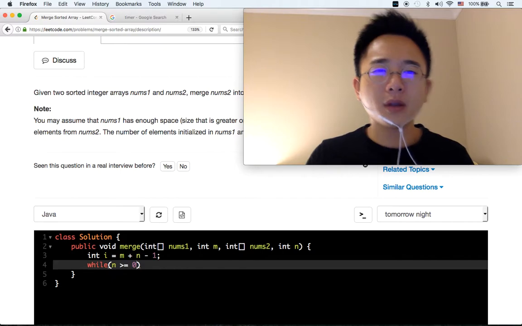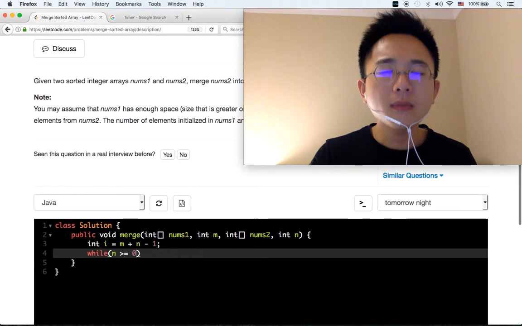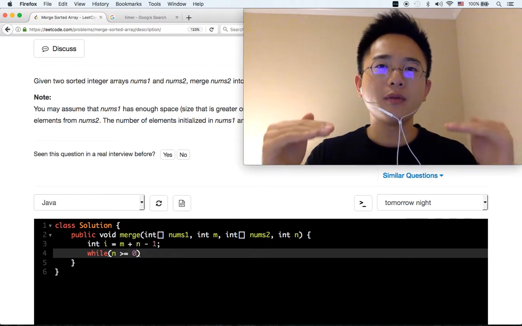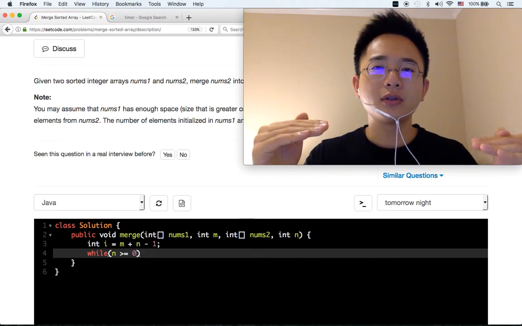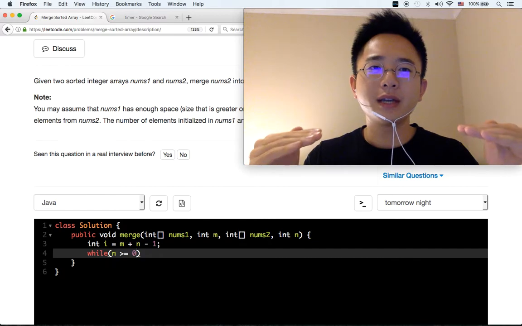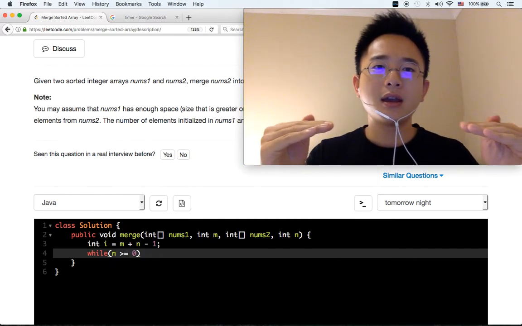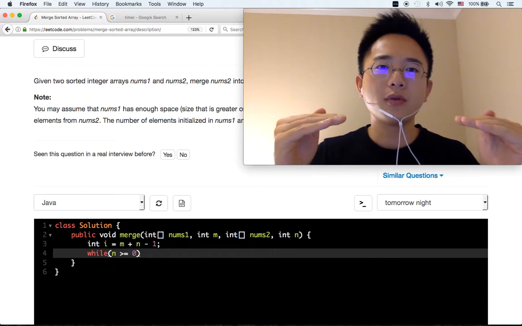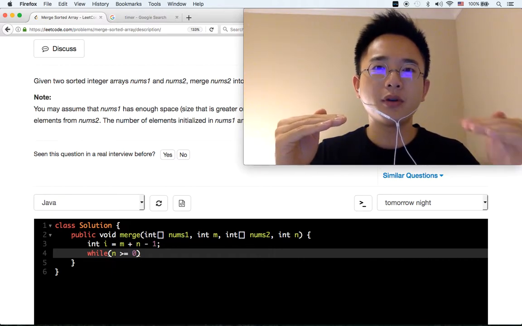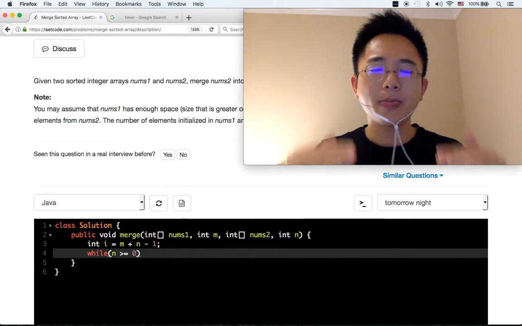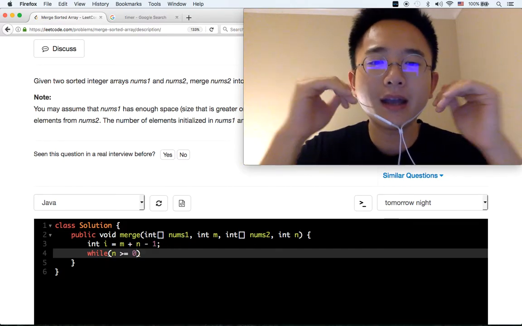If one is bigger, then we're going to move on to the next element. So if an element in nums1 is larger than the element in nums2, we're going to move the pointer to the next.